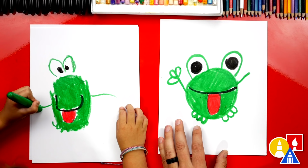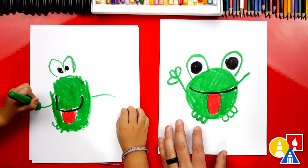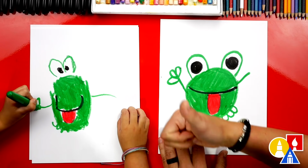1, 2, and 1 more. Oh, yeah, a little one. You could draw a little bigger. You want to draw a little bigger finger? Oh, yes. Oh, he looks like he's giving a thumbs up.